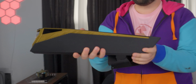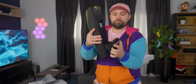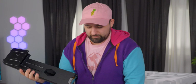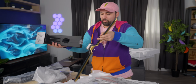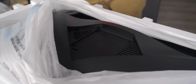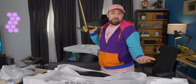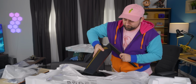Look at the rest of the stand, also super gold. A little bit on the inside here, super cool. It's got a good amount of plate. It's just, you know, it's a pretty stiff spring when there's nothing on there. And it's got basically the same kind of design that we've seen on most other more premium monitor stands, where it's just kind of a column or two columns in this case, inserting, and then you got a screw on the bottom. I do like the cool, kind of not quite triangular look that's on the back here, which is a little different from all of the hexagons that I've seen recently. I don't know why, it's like everyone's trying to be Cooler Master or something.